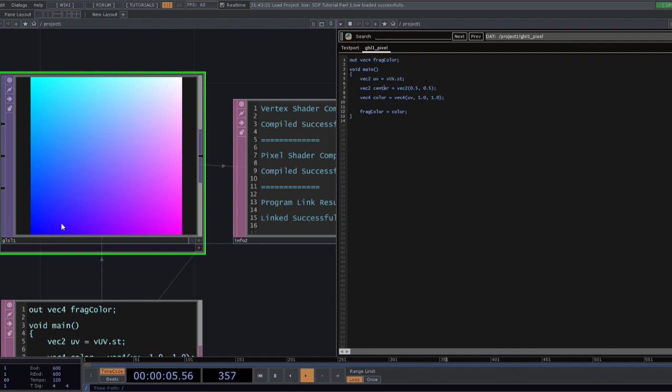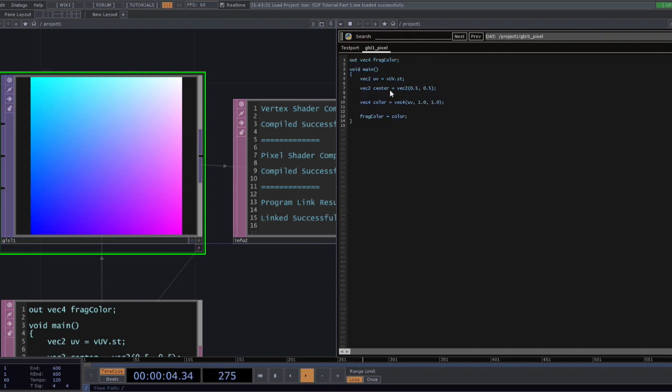So remember, UV coordinates go from 0 to 1 in both directions, so therefore 0.5, 0.5 is the center pixel. And now what we're going to do is color our canvas based on the distance from each pixel to our center point. And hopefully that will become more clear in a second here.